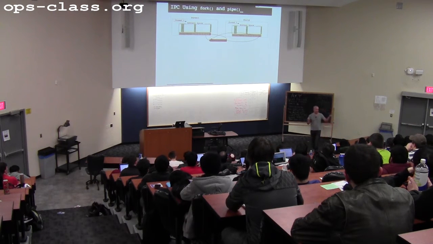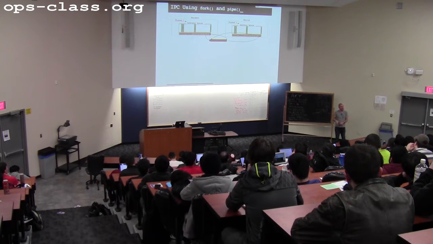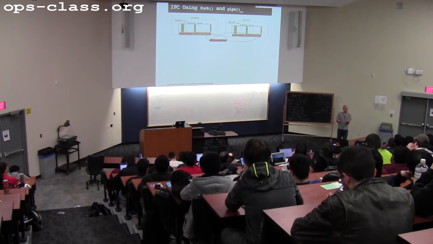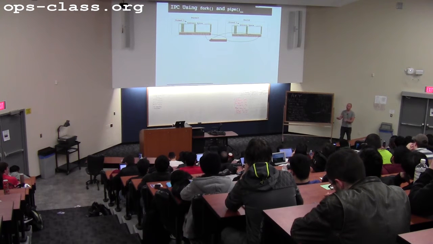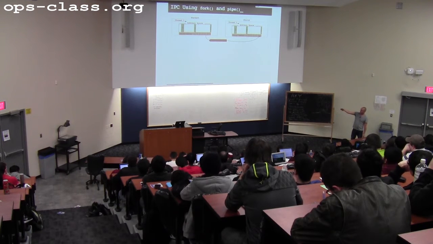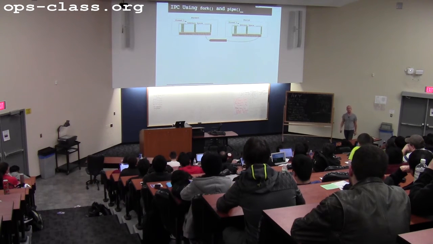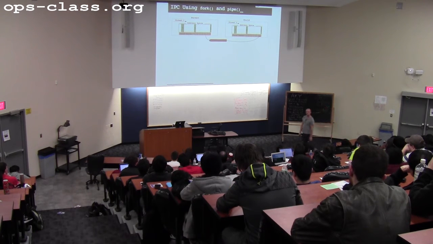of the pipe. Now, coming back to your question about can I use this to exchange data both ways? Yes, right? Because remember, there doesn't have to be a write-only end and a read-only end. I can read or write. This is a file descriptor, right? So it's like any other file. I can read and write from it. So for example, if the parent writes to this end, let's say that this is what I have right now. If the parent writes to this end, the child will read it here. If the child writes to its end, the parent will be able to read it there, right? So this allows me to exchange data.